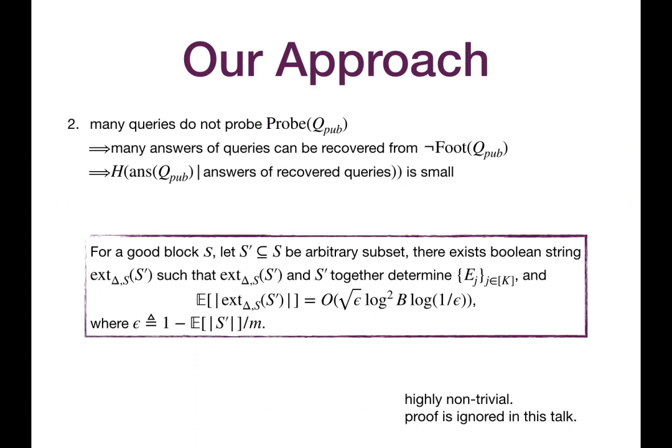We choose the queries on all input data points as the hard queries. It turns out that given an arbitrary 1 minus epsilon fraction of data points, we can fully recover the E with a short auxiliary bit string. We are not going to elaborate the highly non-trivial proof in this talk. You can find the details in the paper.